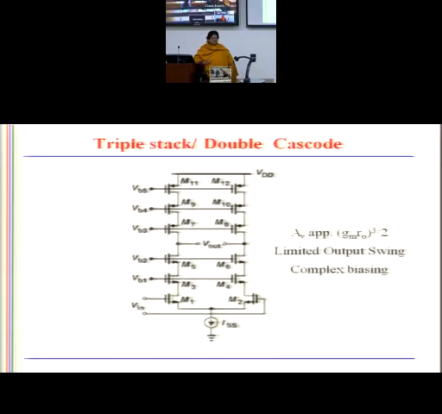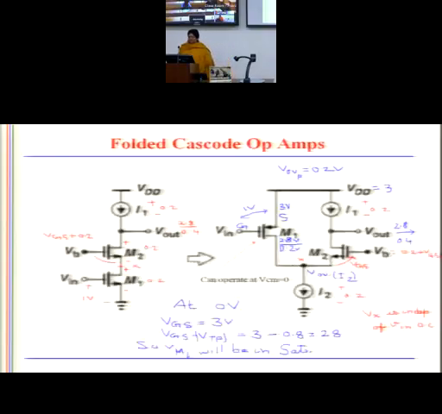You cannot set it because you may be able to set it at one particular point, but the moment there is a fluctuation, a temperature fluctuation, your whole system will go haywire. It's very, very difficult to bring transistors in saturation. So we never use this, though theoretically this configuration is possible. But we never use it. Even a single cascode is sometimes very difficult to bias. It is not easy, particularly in the feedback mode. It's not easy to bias a single cascode or telescopic op-amp. Move on to the next.